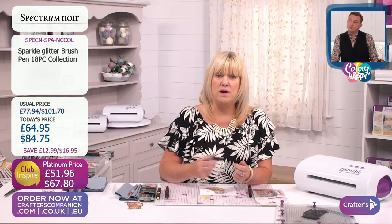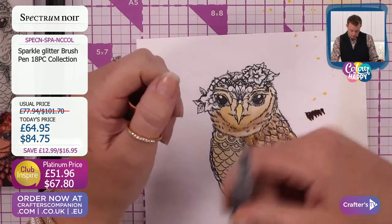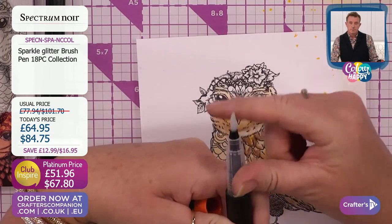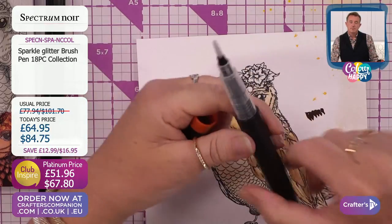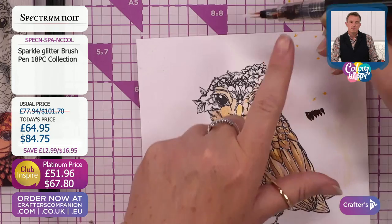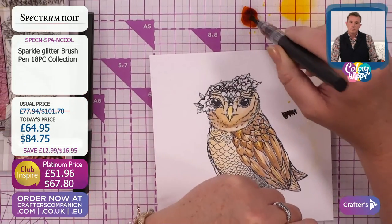Actually, I've just picked up one that hasn't been primed, which is really good because it gets me the chance to show you how you prime them. So when you get them, give them a shake and you can see my nib is completely clear. My barrel has gone down, so it's gone into there, but none of your ink will come out until you squeeze it. Once you squeeze it, you can see it all fills up into that barrel. And then I can put that little piece down on there.